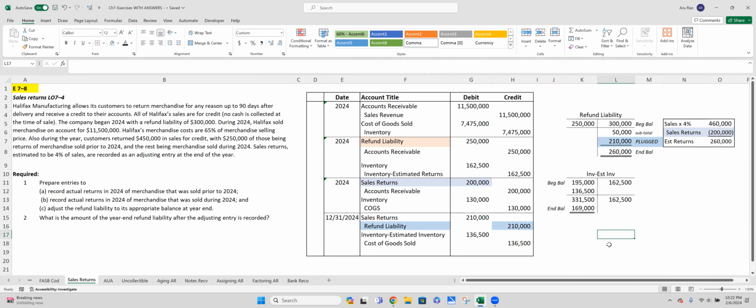Okay, so these numbers are all internal numbers that we are keeping with us, planning for returns when they come. And this is when they come into the next year. So the 2024 sales, we expect 260,000 of that is going to come back next year. And that's the planning that we're doing over here. So with that, we'll move on to the next exercise.